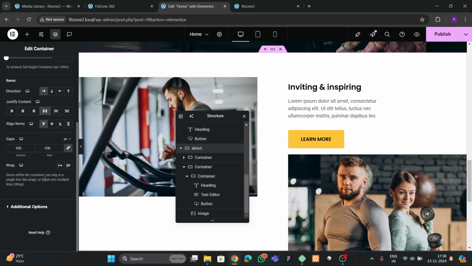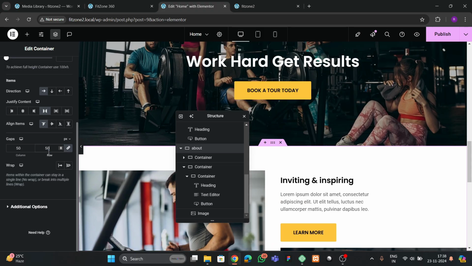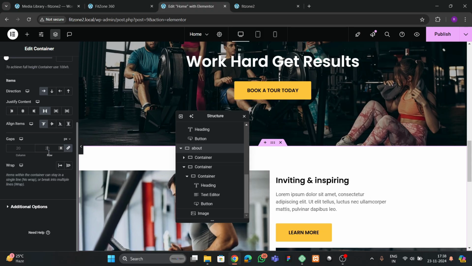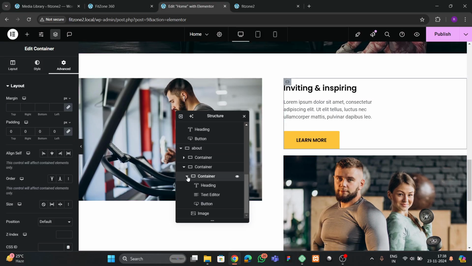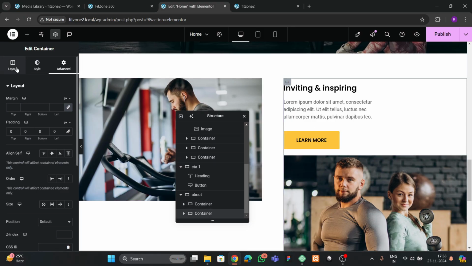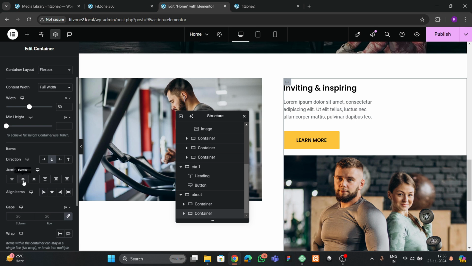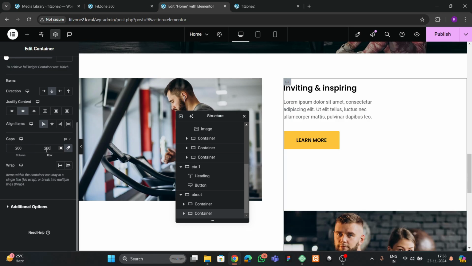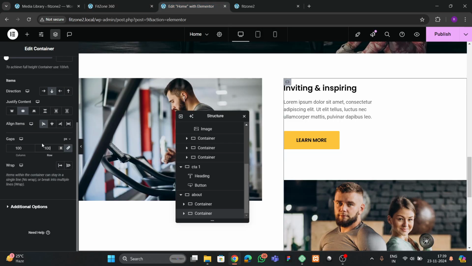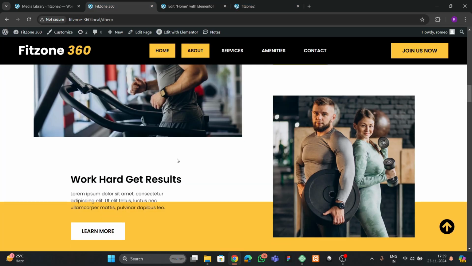We can go to the about. Here we have to reduce the gap of 50. Let's put 60, 70 is looking good. Okay, then what we can do, this is the first container. So we have this section with this container and this. So we have to put this in the center like this, and we can add the gap here also. So you can see that the gap would be not much more. So let me add 100 something. So this is looking good, and let me publish this once, and you can see that we have this section here.